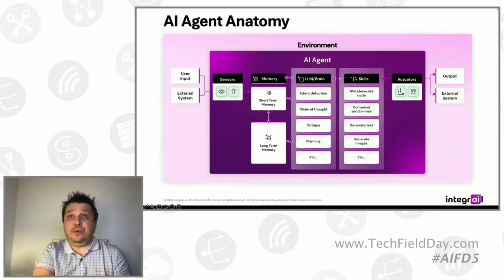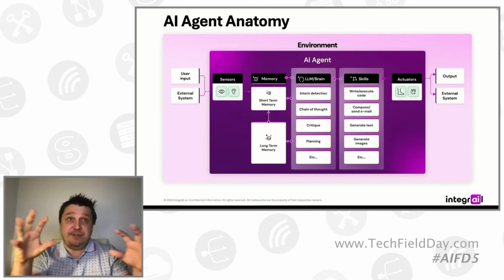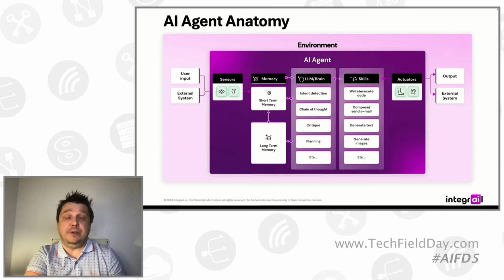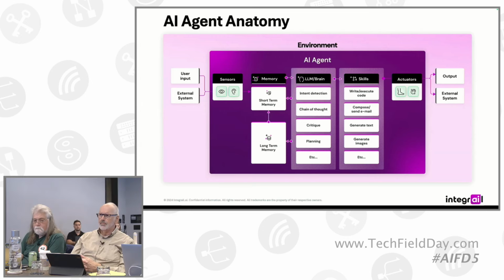And then, of course, there are also actuators which are able to interact with the user, such as output text or output voice, or do some sort of change in the external system, such as send an email or update a CRM, etc. So this is kind of the sophisticated agent that we will get to building in the end. But so Anton, the business applications you were talking about, they would represent different skills in this framework?